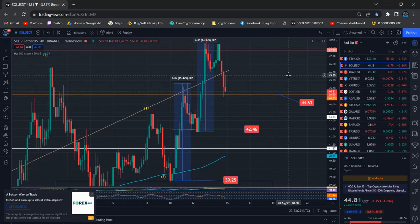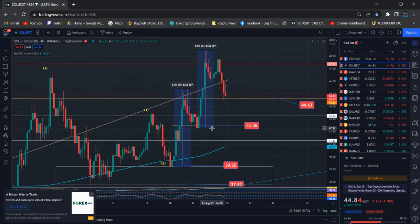Hi everyone, this update is about Solana. Solana is still struggling to break that $47 level. You guys remember previously I talked about a price target to hold — we were going to get the bounce from there. Right now I'm going to explain the next bounce, so don't leave the video. The same scenario happened: we started to move higher and the price is already bullish from that $40 to $46 level.